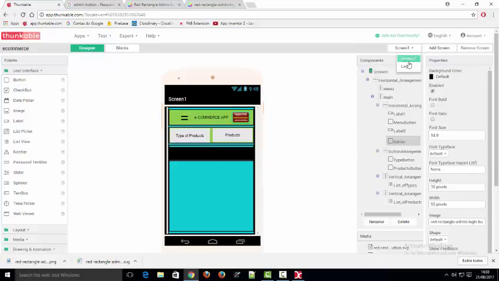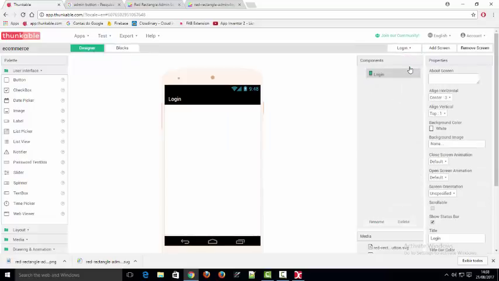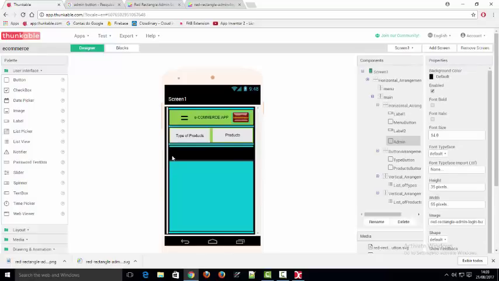Actually, I'm going to use this login screen for both the administrator and the user.